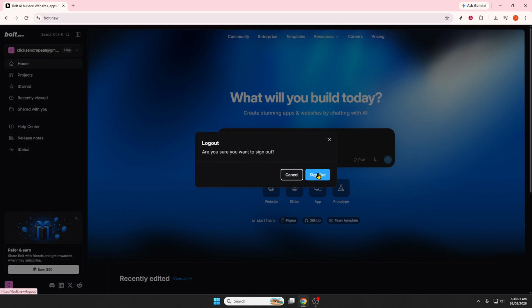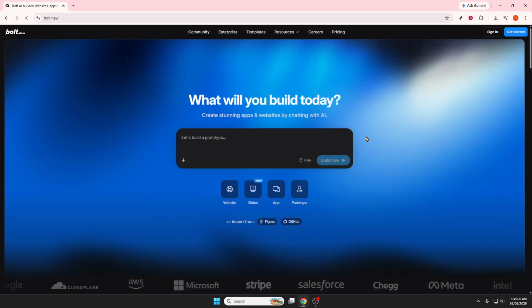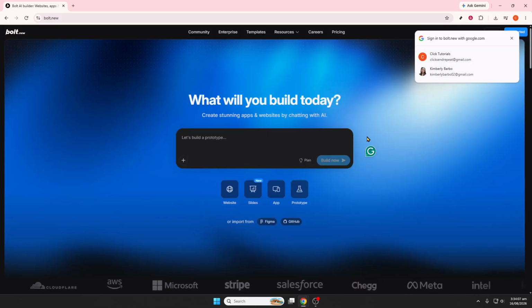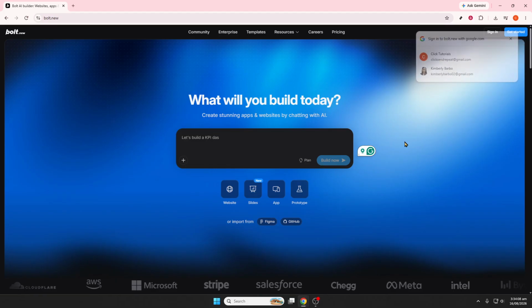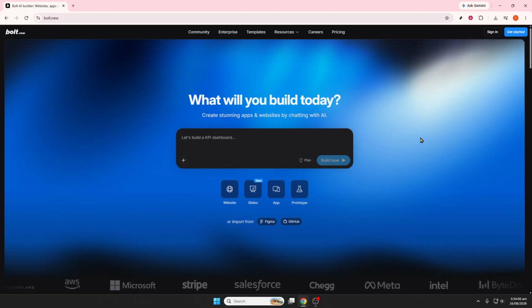In some versions of the app, it may say log out, while in others it could say sign out or something similar. The exact wording can vary slightly depending on updates, but it will usually be near the lower part of the settings menu. Once you find it, tap log out. This tells the app that you want to end your current session on that device.